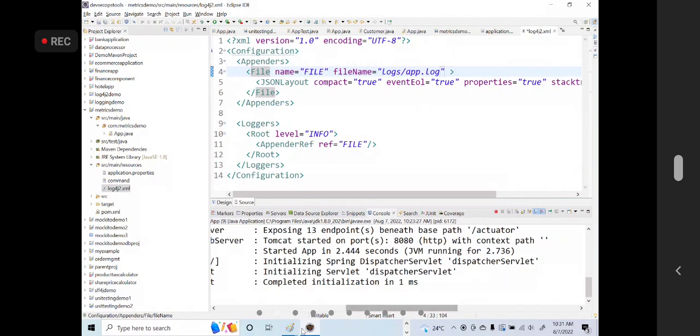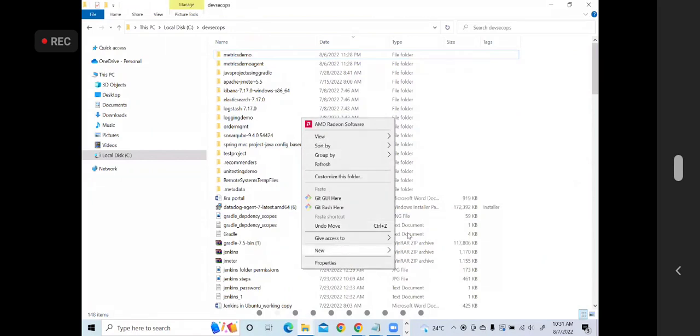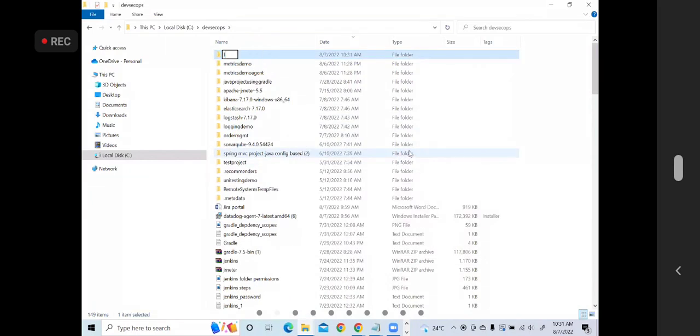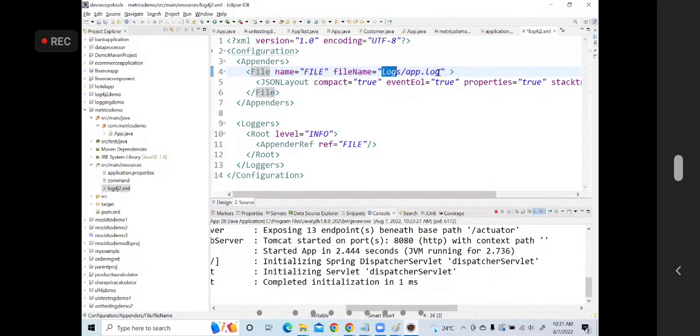Create one folder: C, DevSecOps, new folder, logs. Okay, let me copy here. C, like this, C DevSecOps logs app.log. I'll copy here like this. That's all.